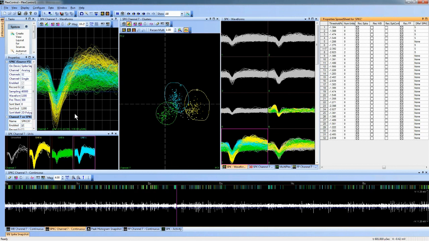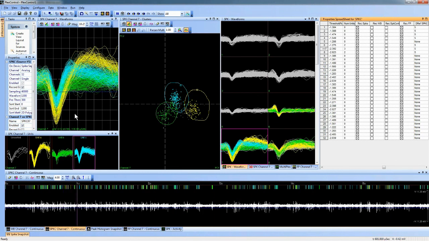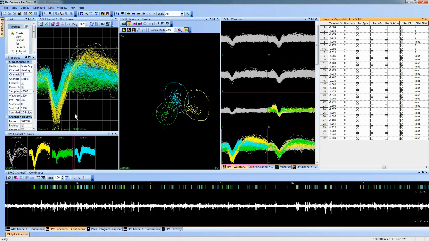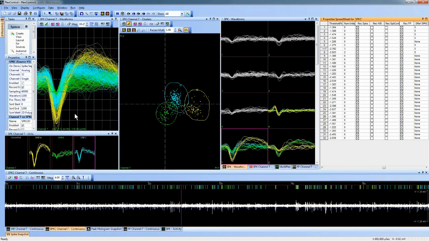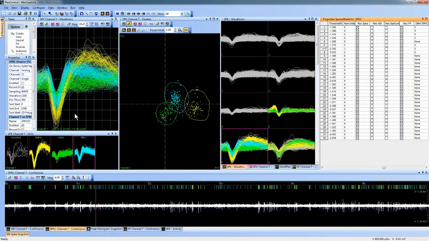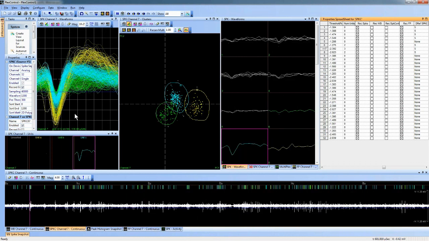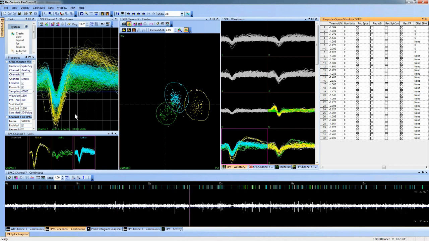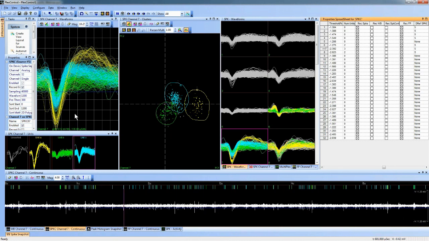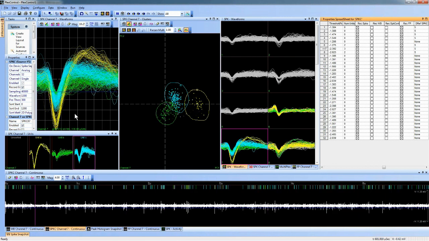The best way to do it would be to change the filter settings of the field potential separator. By default, the field potential separator only has a low pass setting. By default, I believe it's 200 hertz. The high pass setting is then set in the headstage or maybe set in the amplifier, depending on what variety of OmniPlex system that you have. But it's possible to then set some range there to only look at a certain range within your signal.